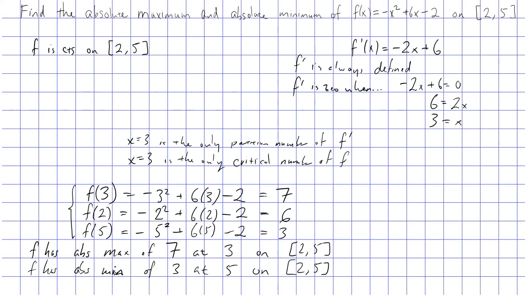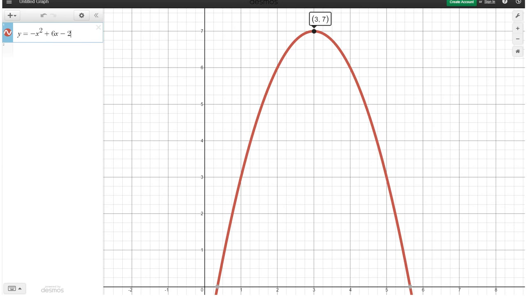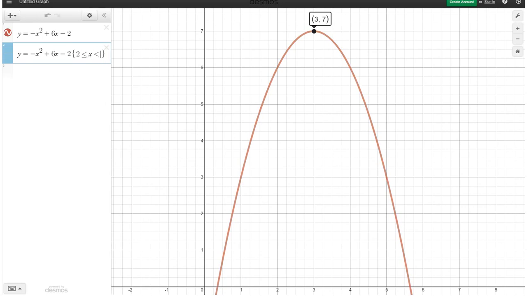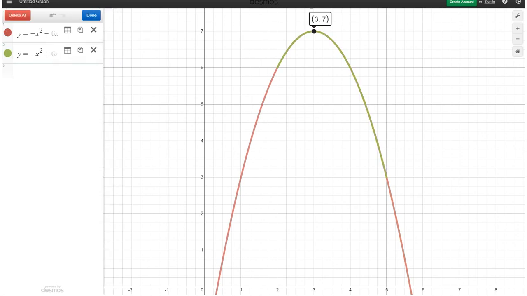I'll just recopy this. We're looking at this for x values between 2 and 5, so 2 less than or equal to x less than or equal to 5. Maybe green is not such a great color, so I'm going to change this real quick to be blue. On this blue graph, we've got this point 2 comma 6. We discovered this y value of 6 already, but this is not going to be the smallest. The smallest y value is going to be right here, a y value of 3 when the x coordinate is 5.